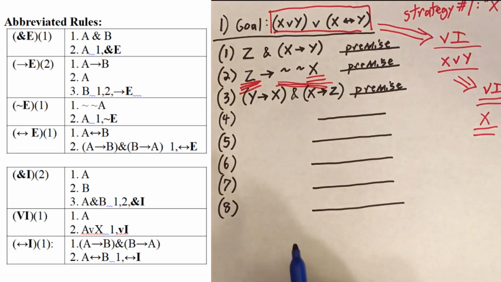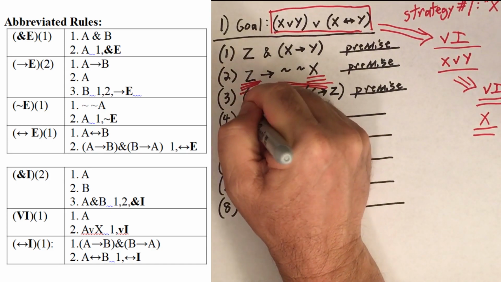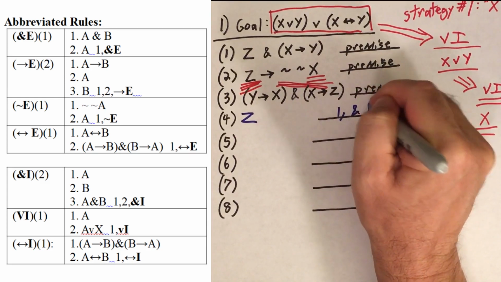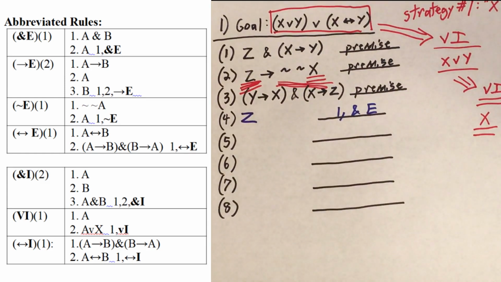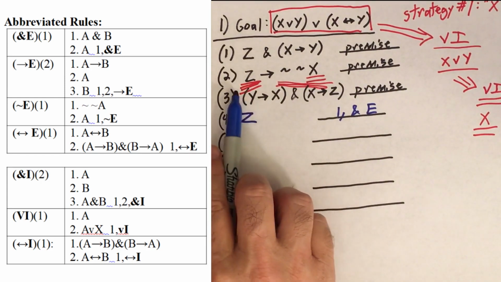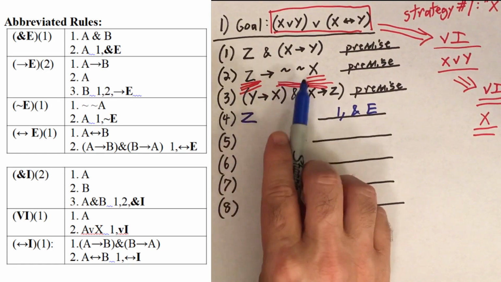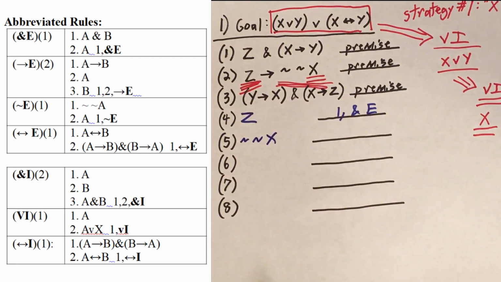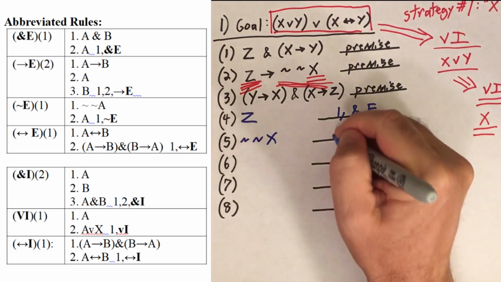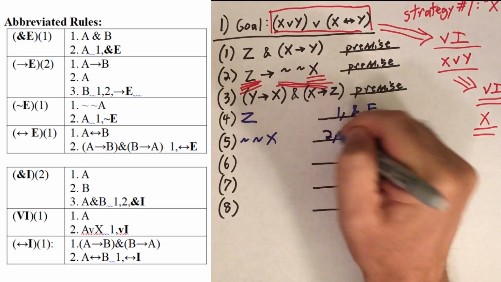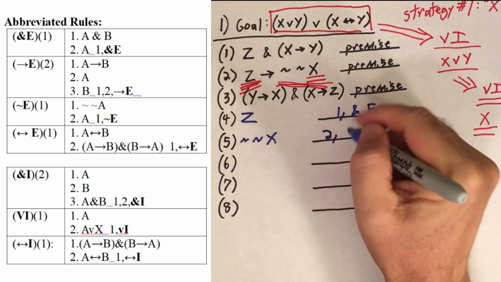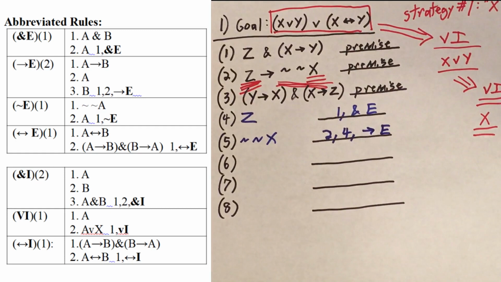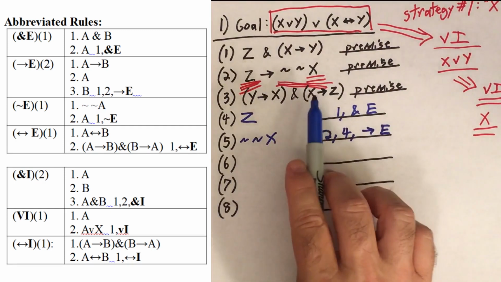And is the main connective, so I can easily take the left side out. I got Z from line 1 by eliminating or taking apart that and. I have Z. Well, according to line 2, if I have Z, I now have negative X. That is true. Why? Because I took apart the conditional in 2 because I proved the left side in 4. That is my conditional elimination rule. So now I have not X.